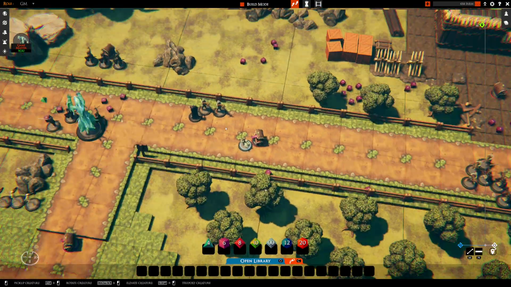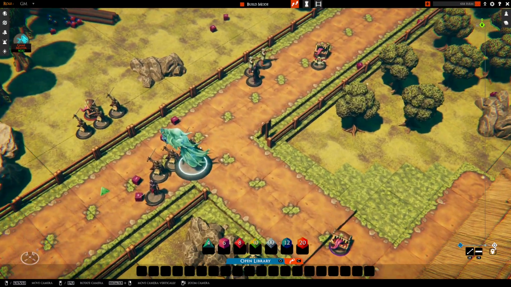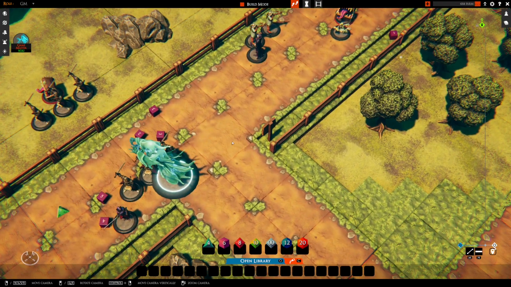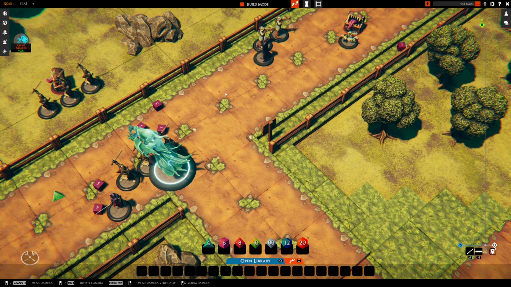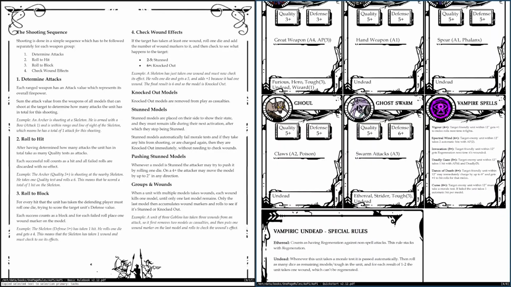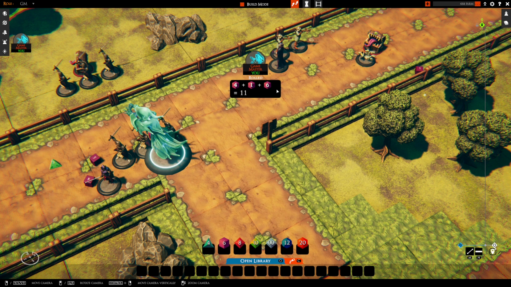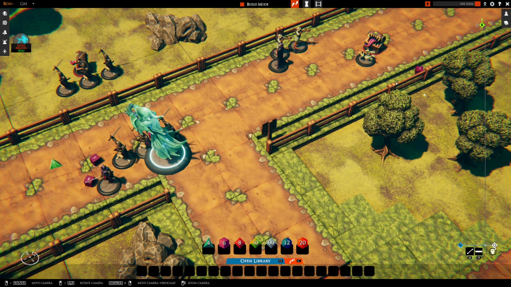Yeah, because he's moved. So now this guy is going to get up and attack these 3. So it's the Ghost Swarm. It has 3 attacks. I read that right? Yep. And that's hitting on a 5. I only get the 1 hit. Ethereal, Strider, Tough, and Undead. Okay, so that's just 1 hit.